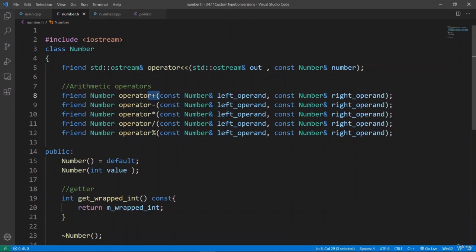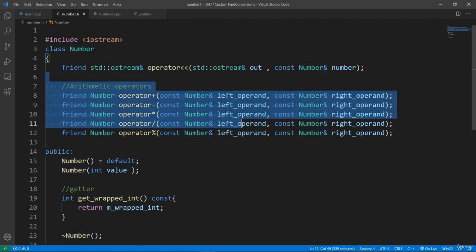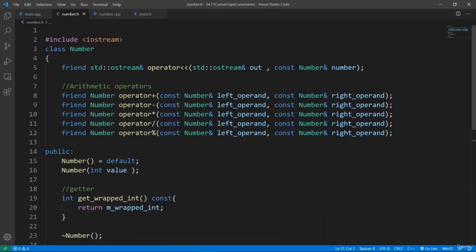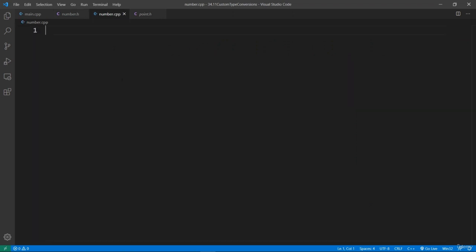We have the plus operator, the minus operator, we have the multiplication operator, we have the division operator. We also have the modulus operator. That's why I chose this class here, because it's going to give you a chance to practice all these operators here. In this case, we're not going to make them inline, just to show you that you can also do these things in the implementation CPP file here.